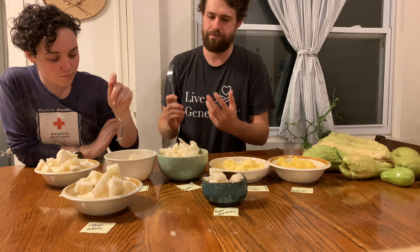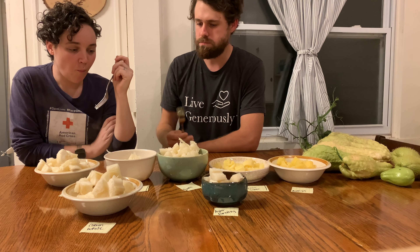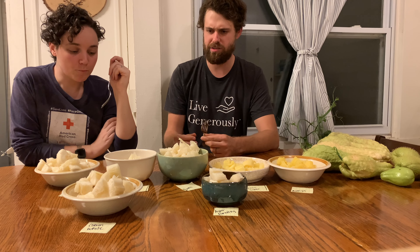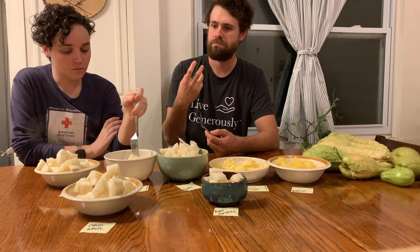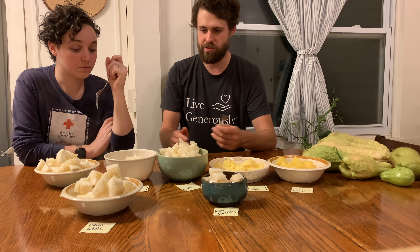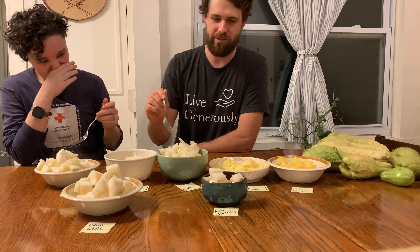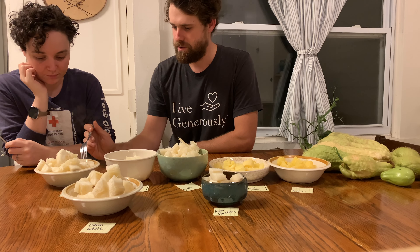So this is Branca — I don't know that I've ever tasted this one yet, so this is a new one for me. This is Brazilian. It tastes good. There might be a trace of bitterness — I'm not getting any bitterness. It's very dense and very chewy. It doesn't have a lot of those thin fibers — not the woody core, but sometimes there's just lots of thin fibers. This doesn't have a lot of those. That's a good one. I'm pleasantly surprised with that. That will stick around — that one tastes good.